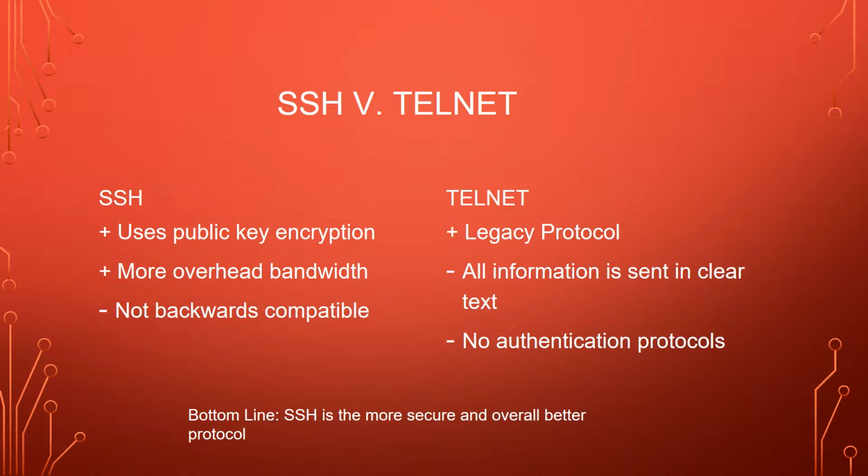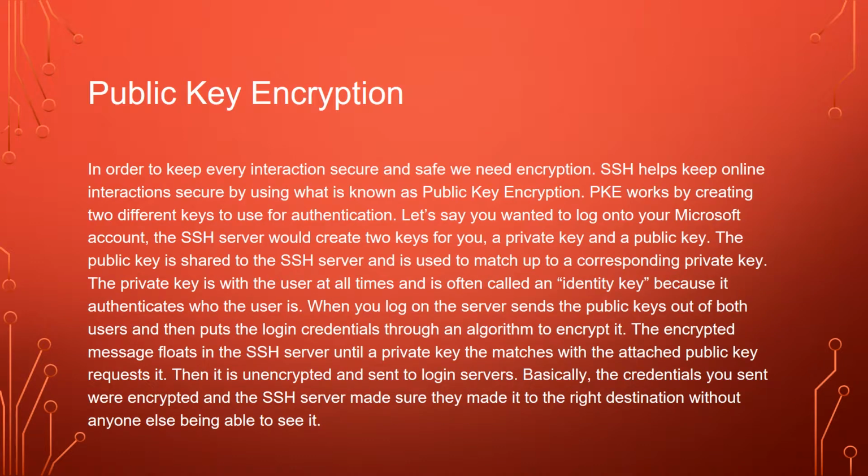SSH uses public key encryption, which helps encipher and decipher data. That way, anyone in the middle who's looking can't usually understand it. It also has more overhead bandwidth, and the only real problem is that it's not backwards compatible, and that's not only with older systems that don't know how to run it. That's also a problem because SSH-2 is not backwards compatible with SSH-1. But the bottom line is that it's overall more secure and a better protocol.